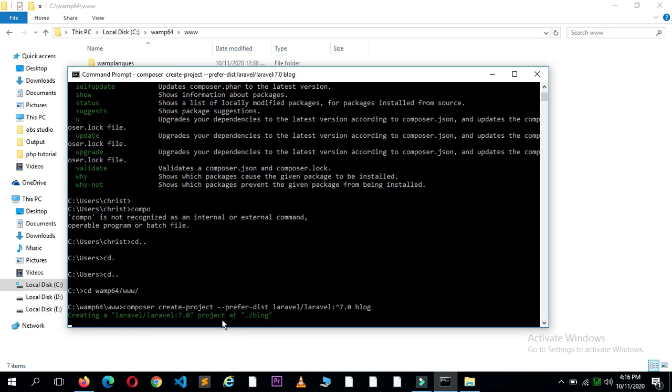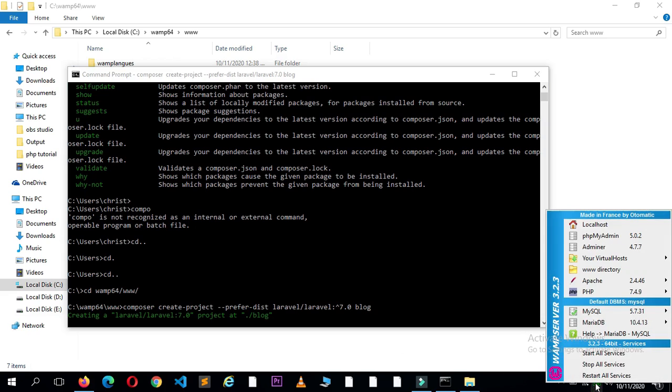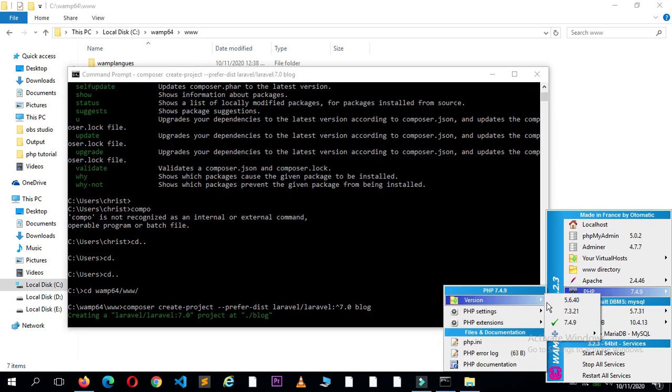By using these steps you can install Laravel. You can install any of the versions. You don't need to worry about 7 or 5 or 8. All the steps are the same, but make sure that wherever you install Composer, that PHP version is the one you activate, because I installed my Composer in PHP 7.4.9, so that's why I'm activating this version.